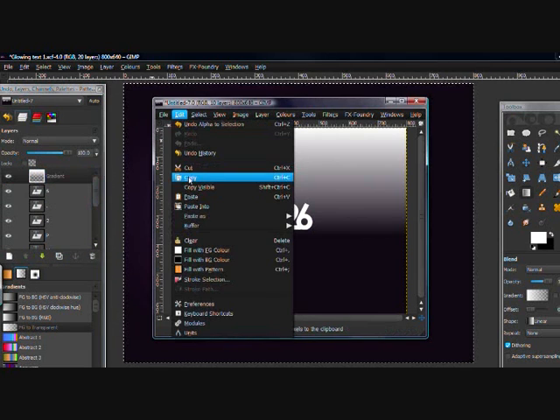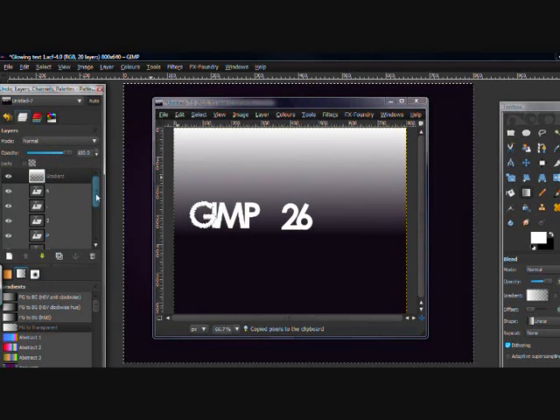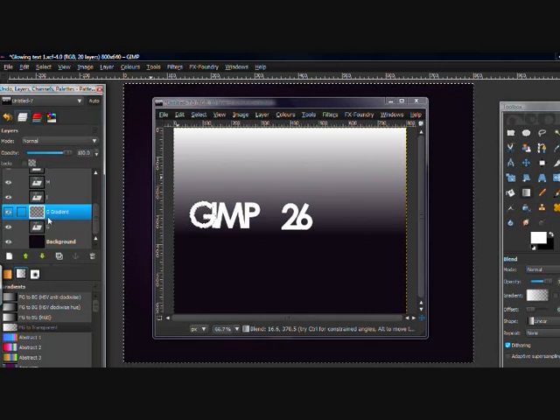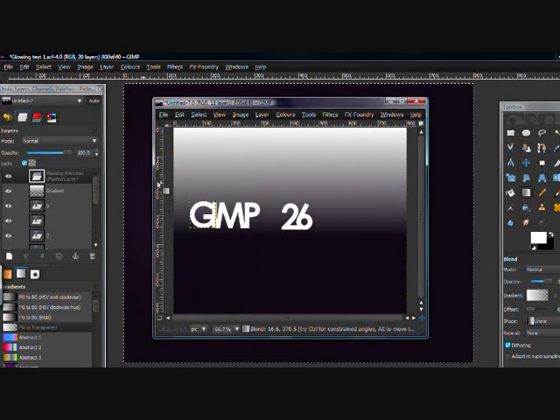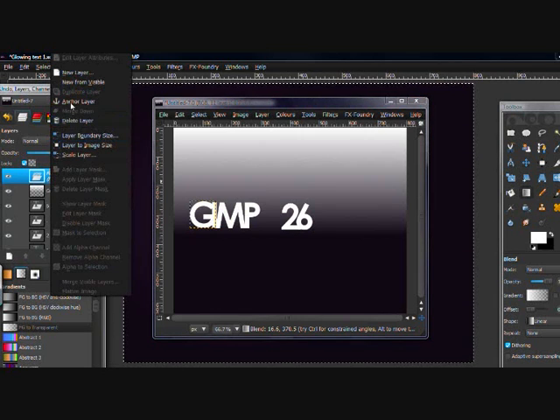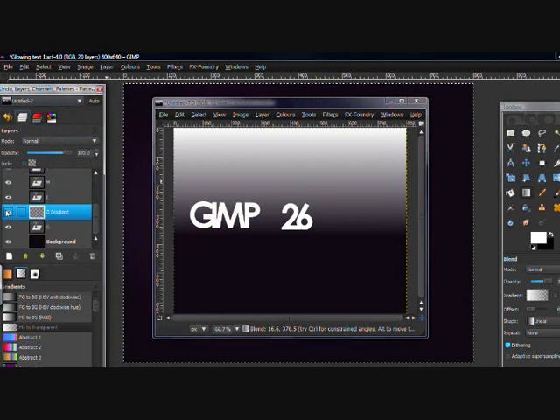You can do it like this, or you can press Ctrl C. Back to the G gradient layer that we just created, and we're going to paste. So either Ctrl V or whatever you like. And now you get this little thing saying floating selection, pasted layer. If you right click that and click anchor layer. Now if we just turn off the original G layer, you can see we got a nice gradient G here.